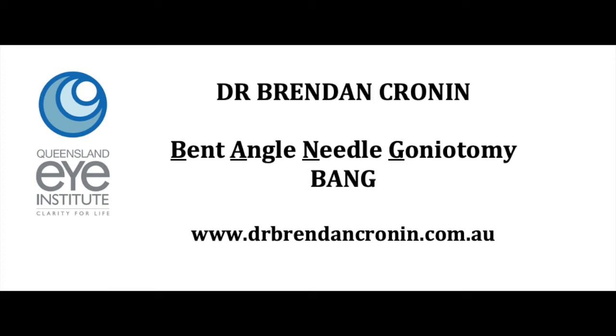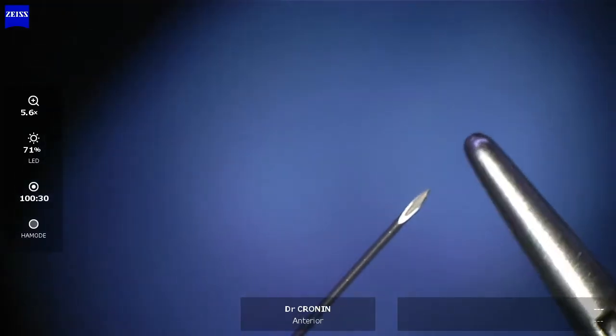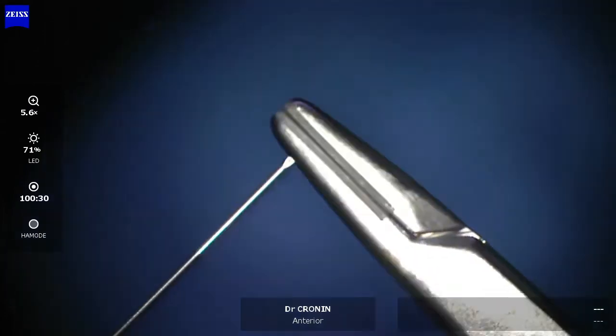Hi, this is Brendan Cronin from the Queensland Eye Institute, demonstrating the technique of bang or bent angle needle goniotomy used in patients with primary open angle glaucoma at the time of cataract surgery to try and reduce their reliance on drops, typically done in patients who don't have insurance where the cost of a stent is excessive.